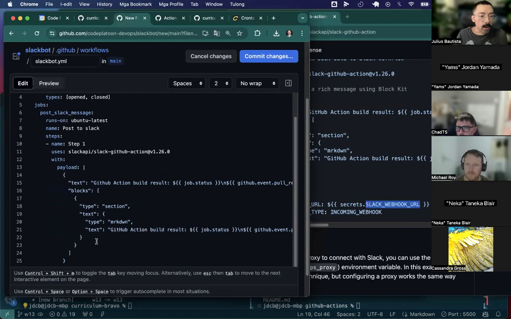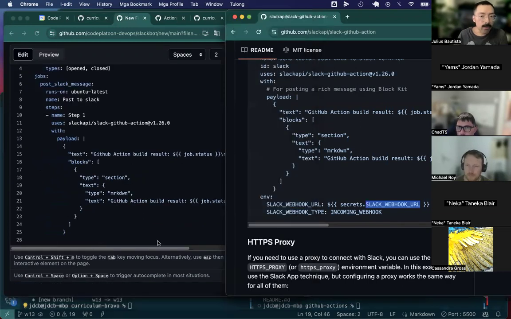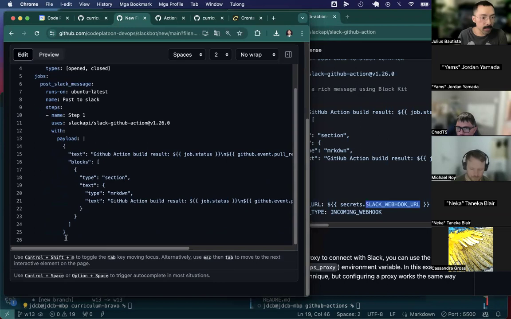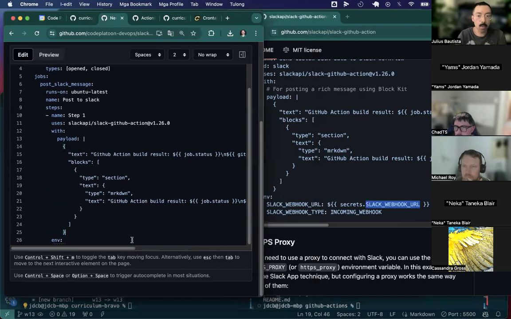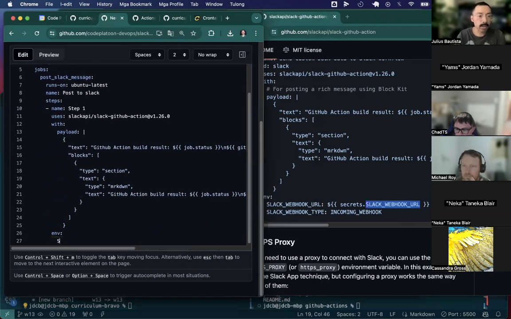All right, so where we set our environment variables, we want to make sure it's lined up with the right indentation. I believe that should be good. We are going to pass in Slack webhook URL and the Slack webhook type.